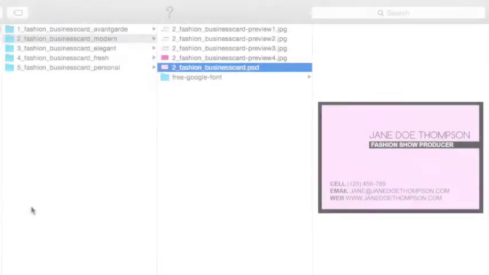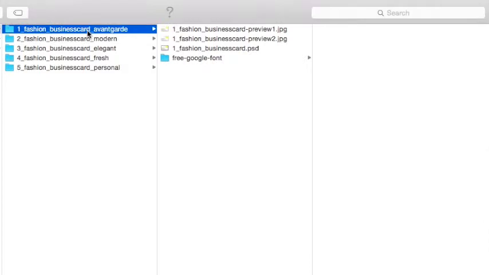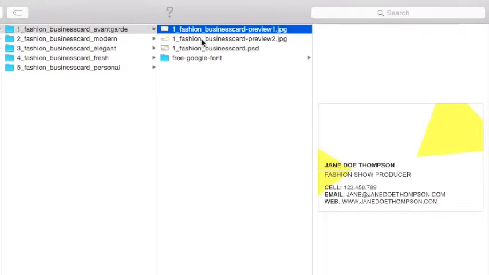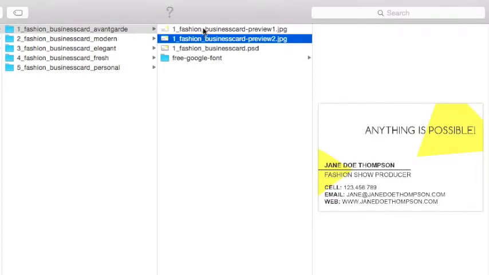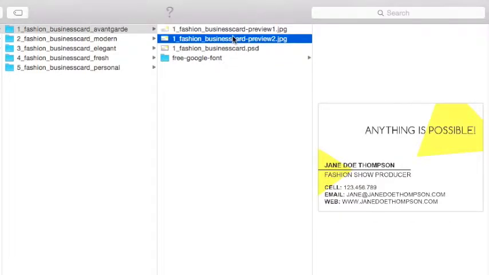So here we go. Once you purchased your business card template, you will have one of these folders. In this folder, you will see previews, for example, like this. You will see the design file, which ends in PSD. That's a Photoshop file, and you do need Photoshop to open that one. That's the one that you will work with to enter your own information. These previews here are just previews to show you what a card can look like after it is printed.